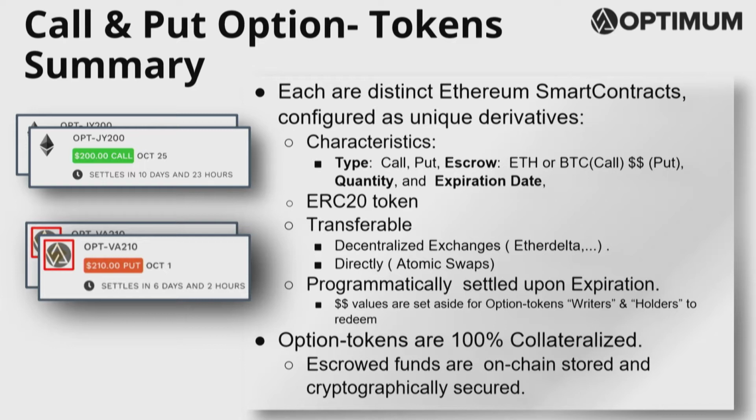And part of our protocol is that we automatically settle those contracts. So as a contract expires, and let's say expires in the money, that means the token has some value. We do a settlement process where we find the value of that token in terms of a stablecoin. We today are using DAI, but other stablecoins are coming. And then as a holder of that option, you can come and redeem it and get your value out of it. And of course, if it expires out of the money, then there will be no value to that coin, and if you went to redeem it, you would redeem it for zero value.